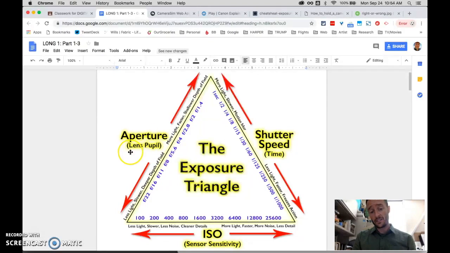Now, moving on from there, the visual that I like is, your pupil works this way. When you walk into a light situation, your pupil closes down. It lets in less light, right? If you walk into a dark situation, your pupil opens up. So if you can analogize that and think of a lens as your pupil, that's a good way to remember this. Now, shutter speed deals with time.